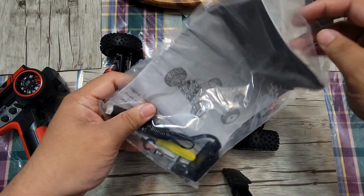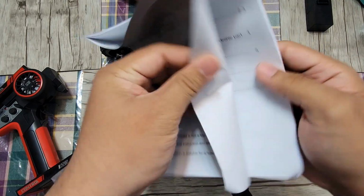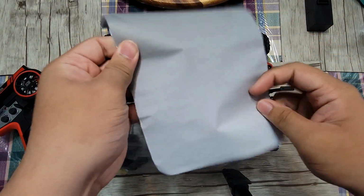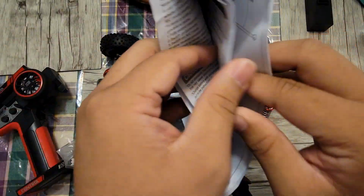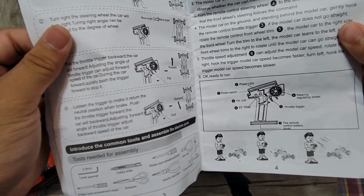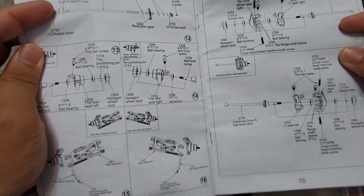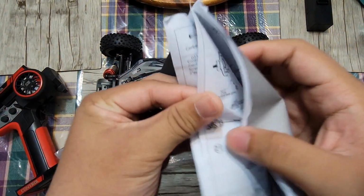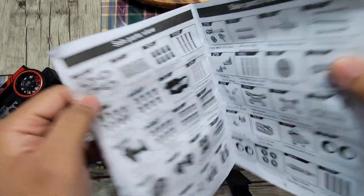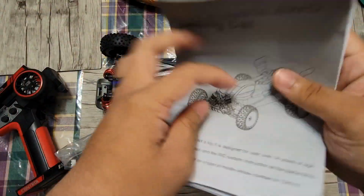Obviously, in this package here, you get your manual. This might be the same as for the 124008. If you're getting this for yourself, and if you're a beginner, I would definitely recommend reading your manual first. It helps you a lot, trust me. We have our exploded diagram parts over here, very, very useful in case you need to know how to rebuild things. Or you have part numbers, which are displayed right there. And I believe on the last page they're listed too, so you don't have to worry about it. They're all on AliExpress, so you should be fine.